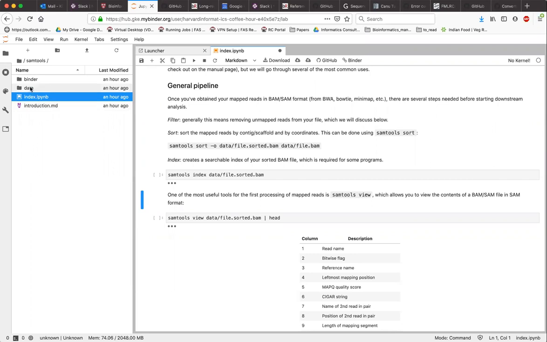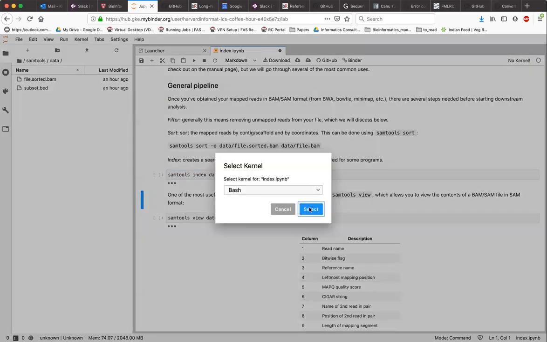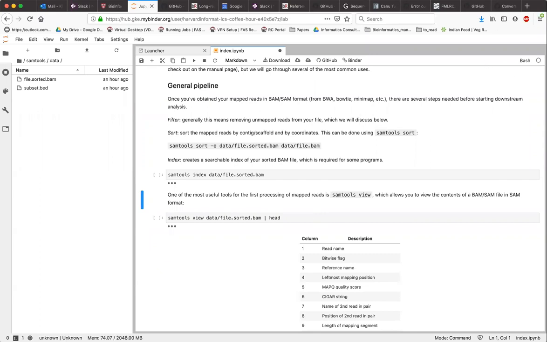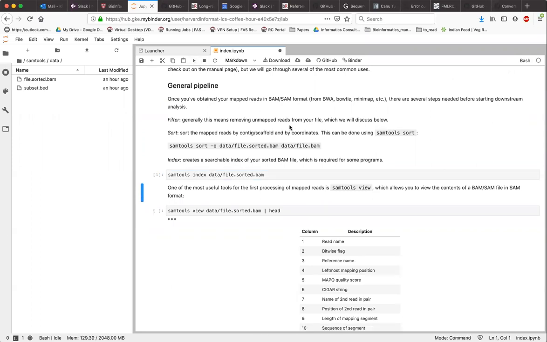If you look over on this side of this tab, you can look in the data tab. If I run this, oh wait, no, sometimes it gets disconnected from the kernel. If your commands aren't doing anything, by the way, you can check this right at the screen here. It should say bash. If it doesn't, be sure to select it. So if we go ahead and run this, it should generate an index. Let's just make sure. Yeah, there you go. It creates this .bai file.